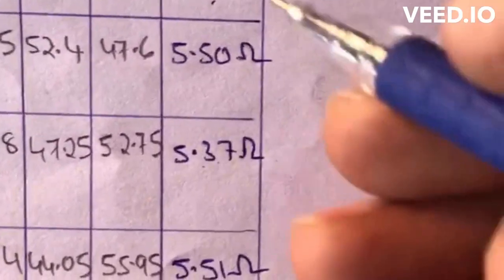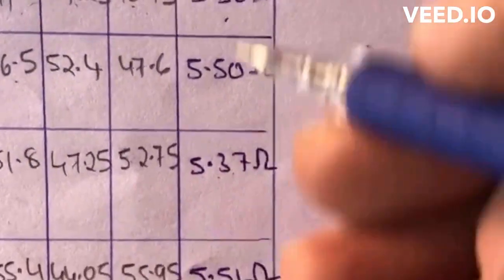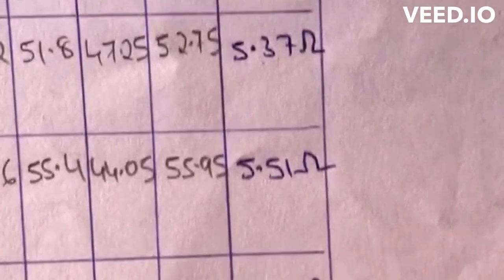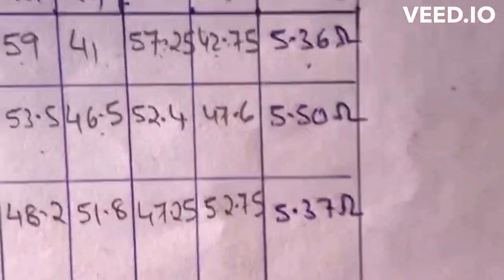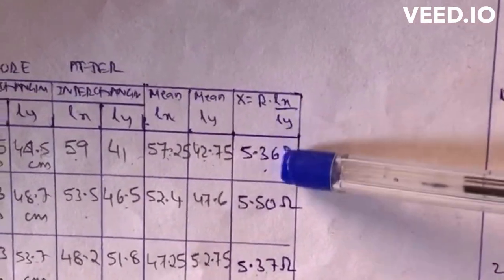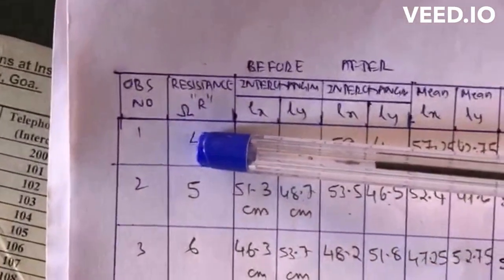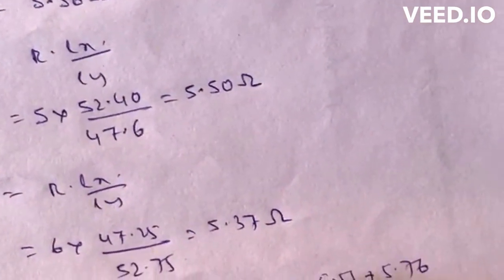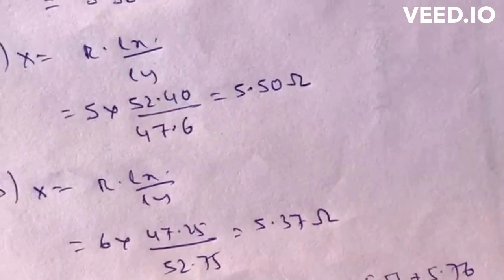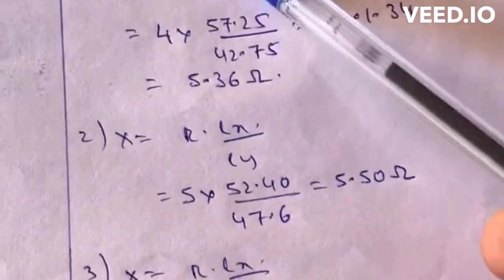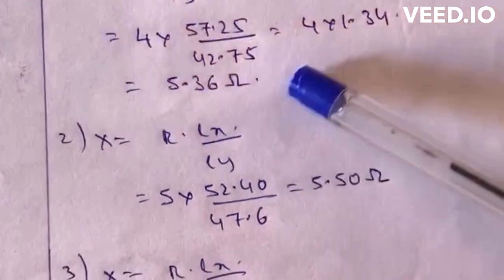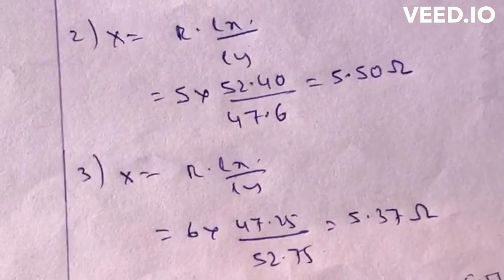The next step would be to add these 5 readings, divide by 5 and get a mean value of X. So I have calculated this entire thing for R equal to 4, 5, 6, 7, 8, and we have got all these readings. And then what I have done next, I have taken the mean of all these upon 5. I get a mean of 5.50. And this is the way I have done the calculation. You can just go through it. And I have used this 5.50 as the value of the unknown resistance here.